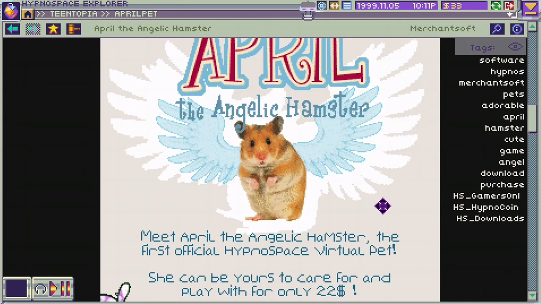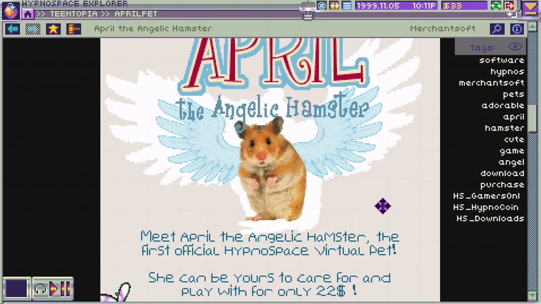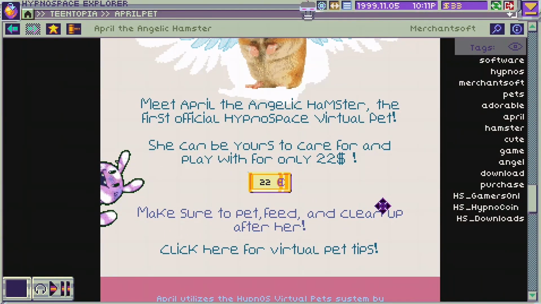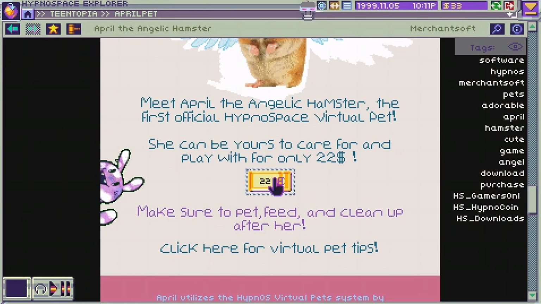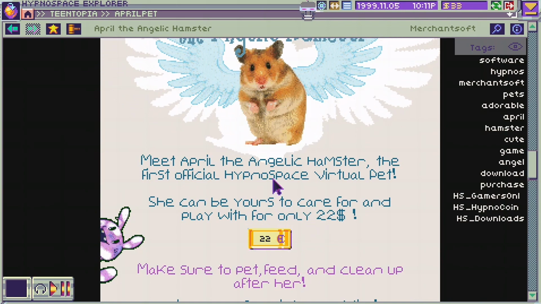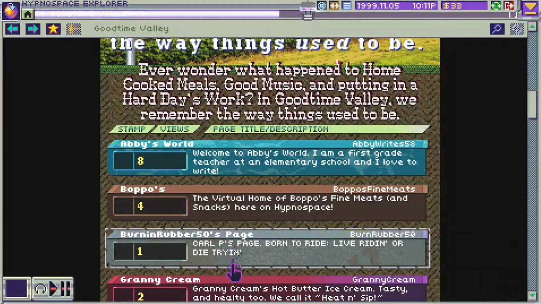This reminds me of being on the internet in the late 90s, early 2000s. Wait, oh, I could buy it? Yeah, I could. Remember, I could have made this game, hell yeah. I kind of want to buy the hamster. I don't know what it does, though. We're going to wait on that.